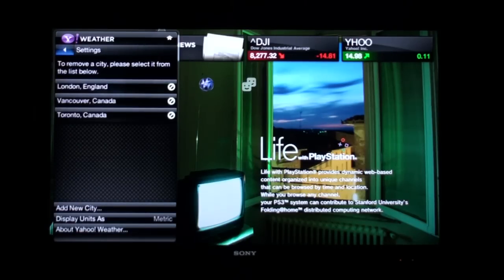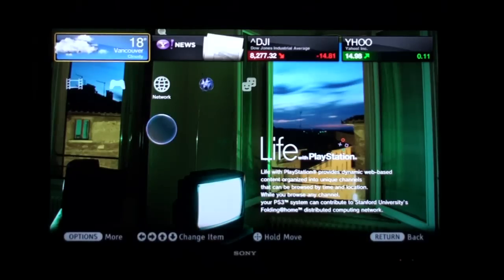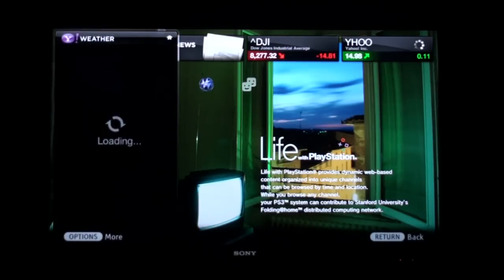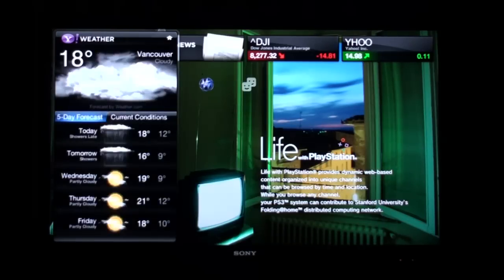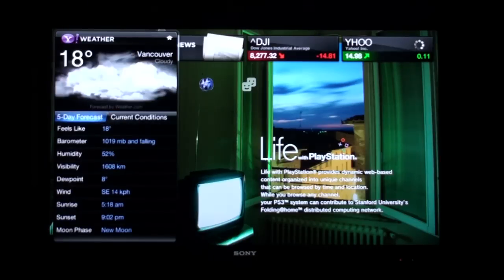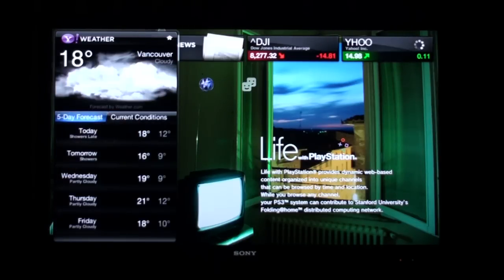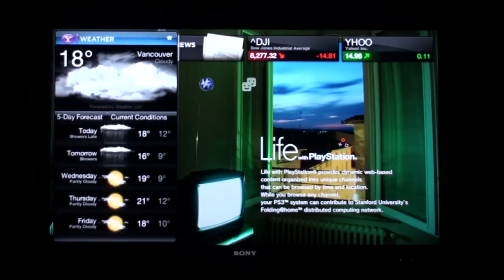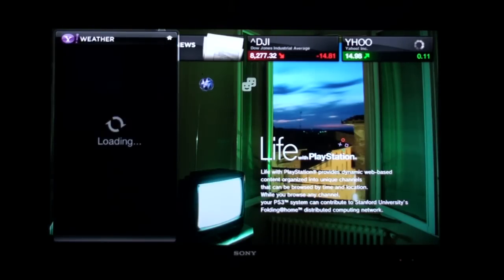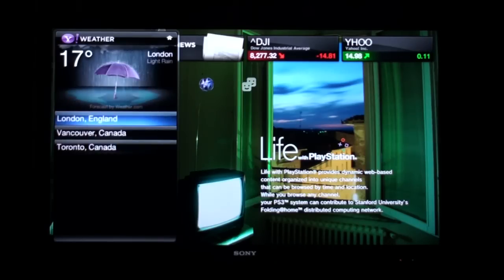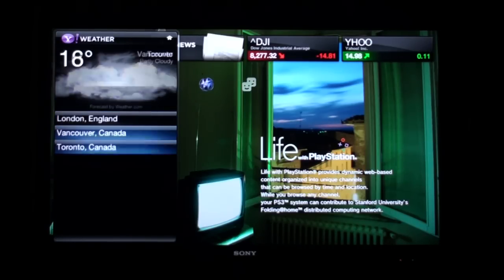We've got units as metric. I'm going to close this off. And now I want to add a new snippet for that. So what I'm going to do is I'm going to click on the widget, and I'm going to move up to the top to the little home. So I'm going to press up. And when I do that, I'm going to get a selection of what city I want to show in the widget. So I'm going to pick Toronto.